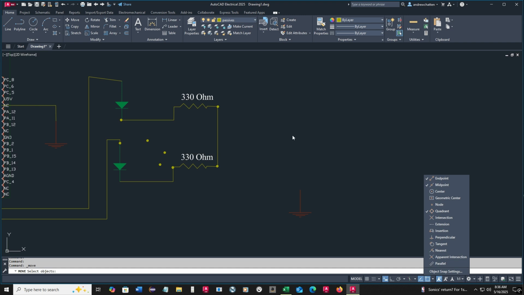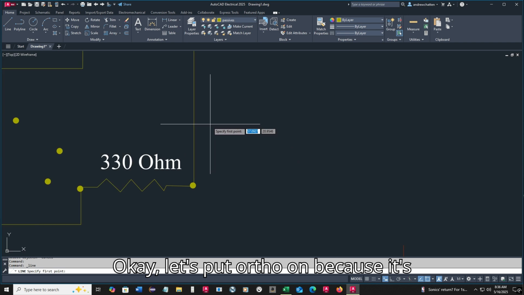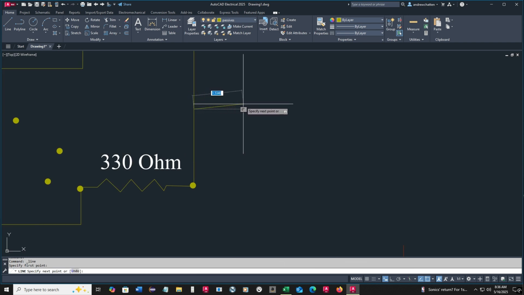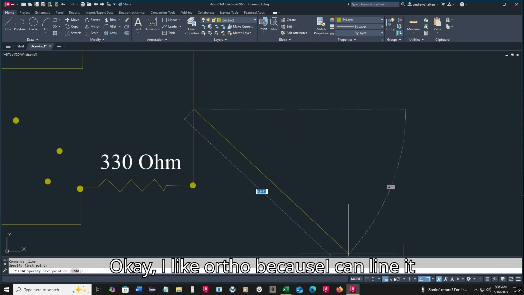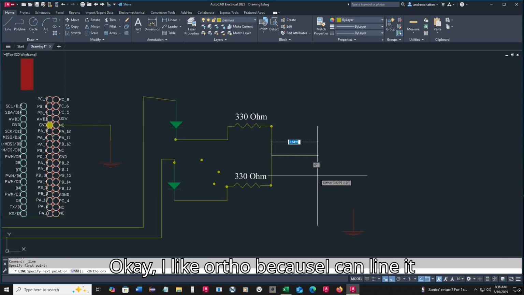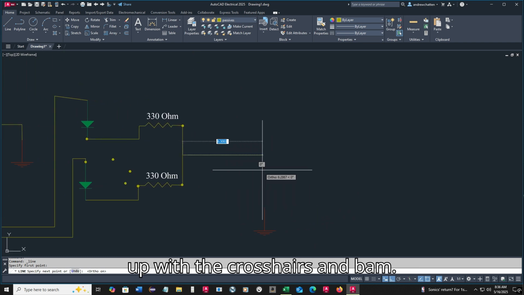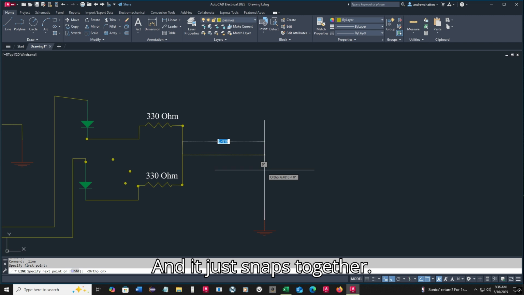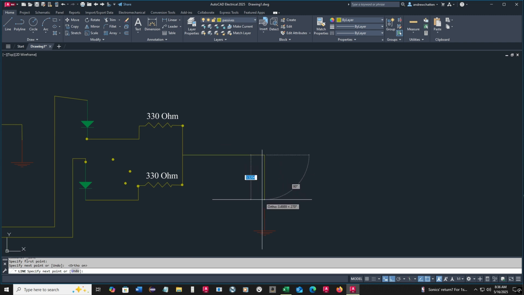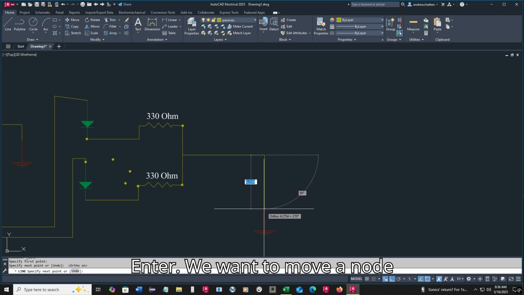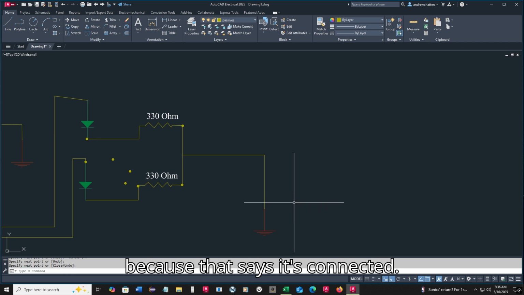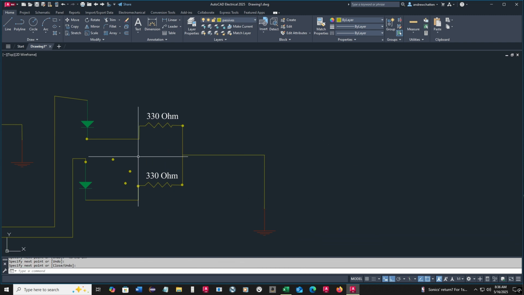Okay, let's put ortho on because it's really cool. I like ortho because I line it up with the crosshairs and bam, it just snaps together. Enter. We want to move a node because that says it's connected. So move it from here to here.